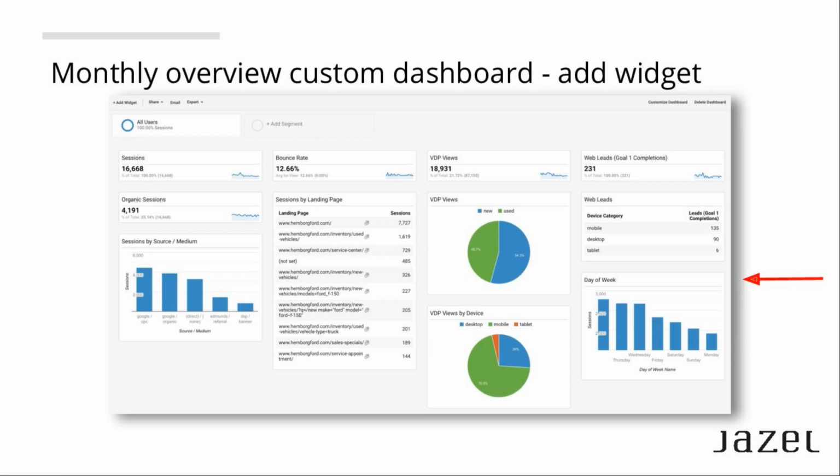A lot of dashboards are through a third party, or you have to log in somewhere. This is in your Google Analytics, and I know the Giselle platform itself, in the back end, pulls in some of these widgets, so they're also housed there. But this is straight from analytics, straight from Google. I have a ton of dashboards that I work in, and that's part of the job. But analytics is definitely one of the top ones, and as long as everything's set up and tracking properly, it is going to be accurate.